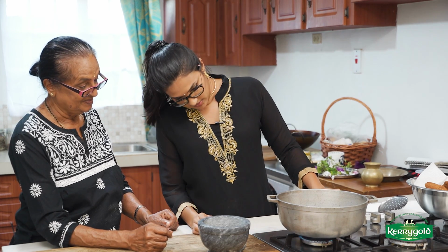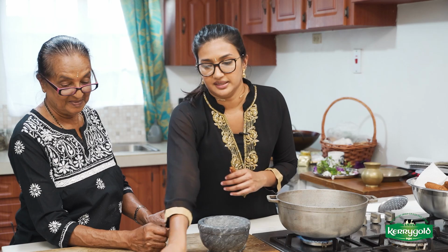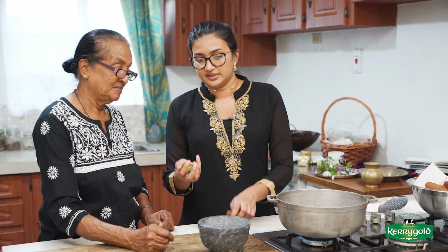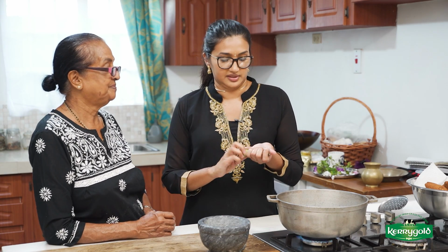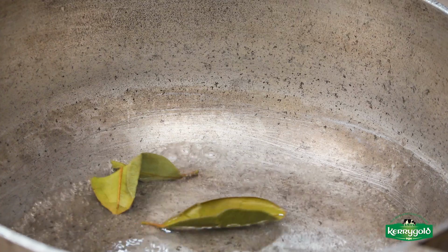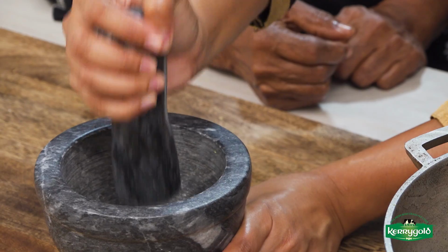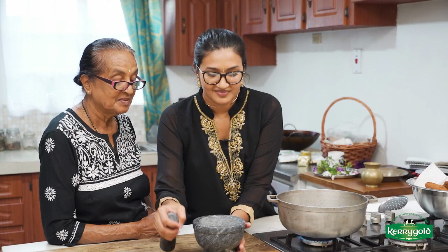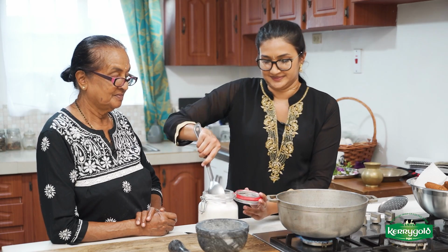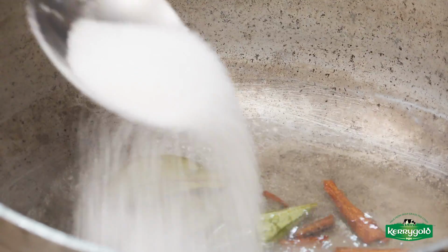And we put it up to boil. I'm going to drop this heat so we have the chance to do all the things. And we have a cinnamon stick and 4 cinnamon leaves, or bay leaves, the Trinidad version of bay leaves, here. And do you crush these? Let's break it up so you get the flavor. Right, so we're breaking it up so we get the flavor in there. Okay, so 2 pot spoons worth of sugar. I will try to give you a measurement of what that is.